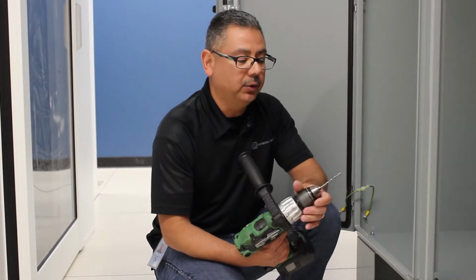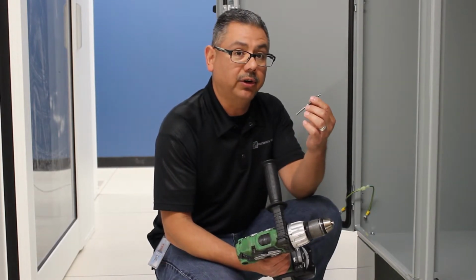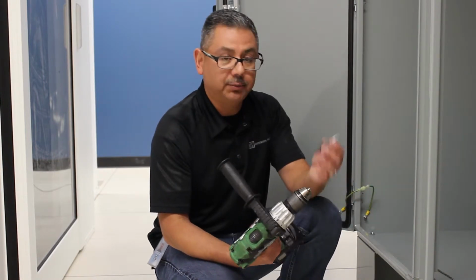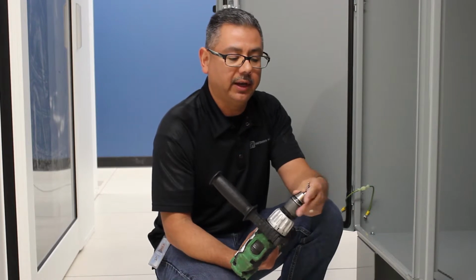The first thing I'm going to have to do is change the tool. We drilled a 1/8 inch hole, and now I'm going to have to go to a much larger hole, which is 1/2 inch for the drain fitting. I've got a special drill bit here that's going to allow me to put in a bigger hole.